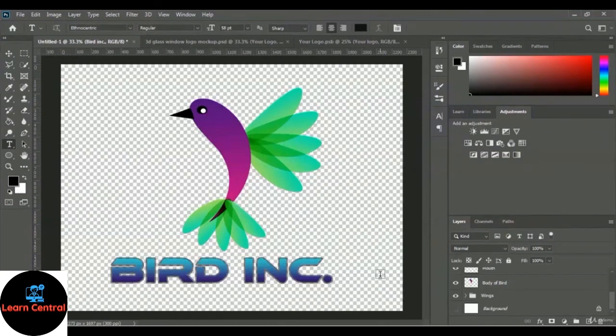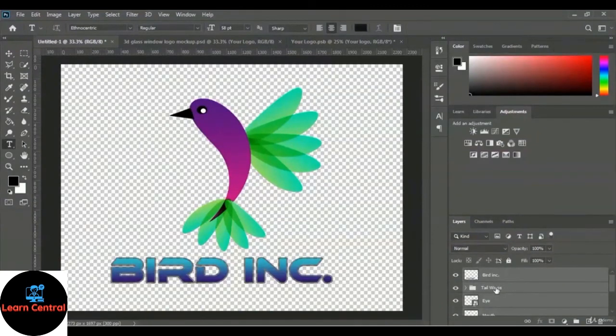Now our logo is also transparent, and right now we will select every layer from here. You have to press Ctrl or Command on your keyboard, and then select every layer from the layer panel along with groups, but we will not select the background.